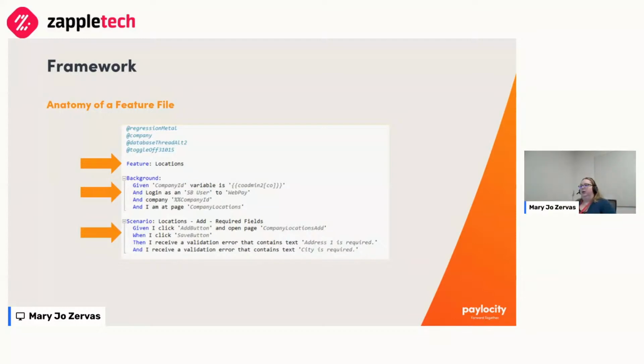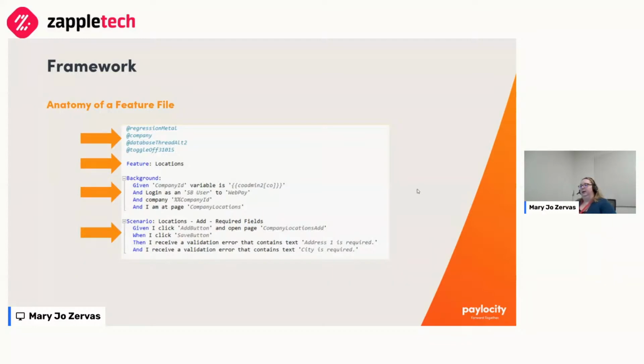And you can chain multiple keywords together in a clause. I lost my cursor, there it is, with the and. So given all these, like in the background here, all these lines and, they're part of the given. So they're part of the preconditions. In this case, I have 2 validations because I have 2 error messages I want to check. So then, and then an and, which is also part of the then.